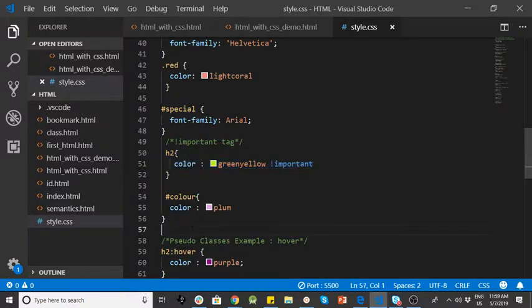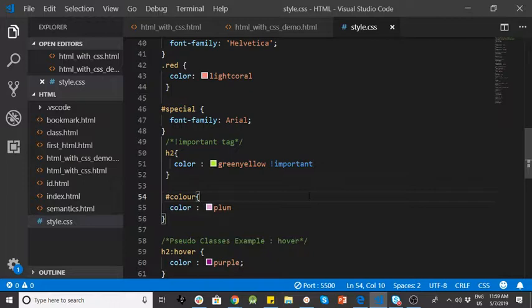Now let's add an ID called hash color in the CSS file. So we'll have color as probably plum or whatever. I leave it to you. Just add that color. All right.